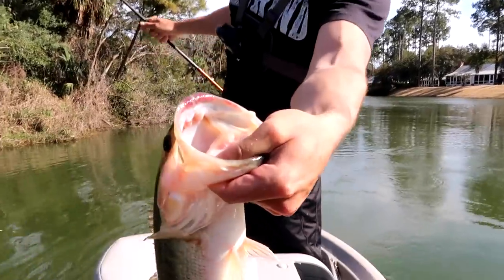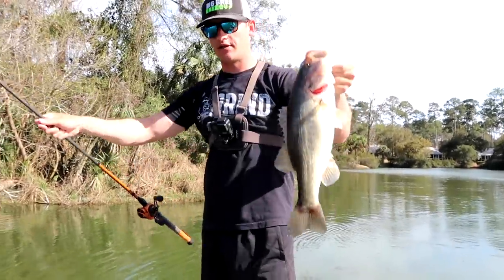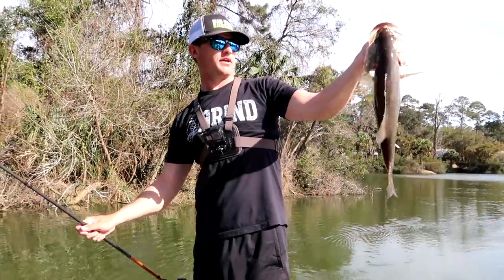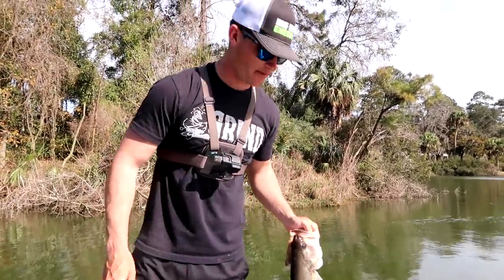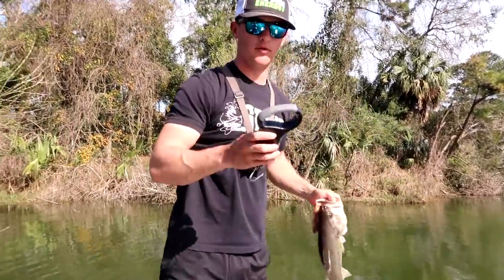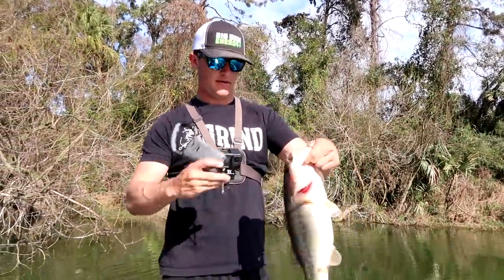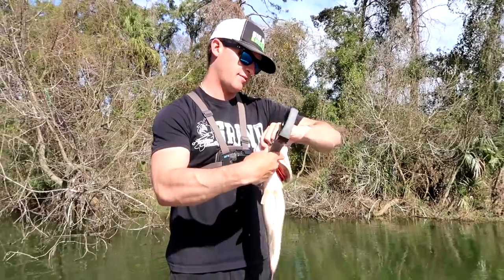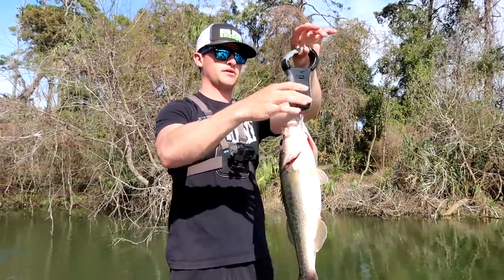But look at his red lips. Oh my gosh, came right off too. That's a pretty fish. We might as well get a weight on her. I think she's, now I'm looking at her, probably high 2.5 to 2 3/4, but we'll get a weight just to know what we have. It's our 4th fish today. We haven't had any non-keepers, any small ones, so. Oh my gosh, he's close.